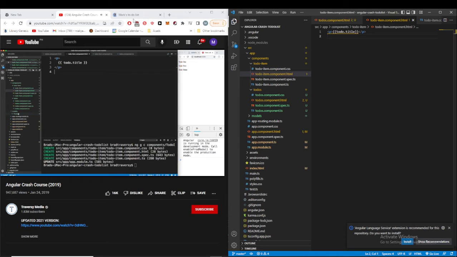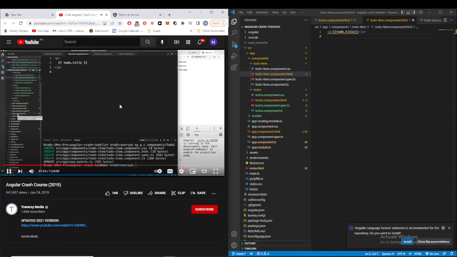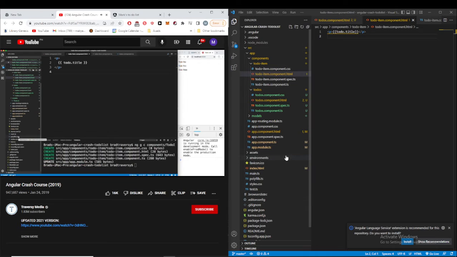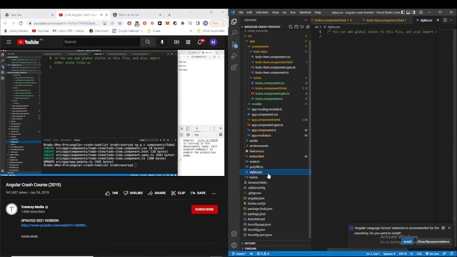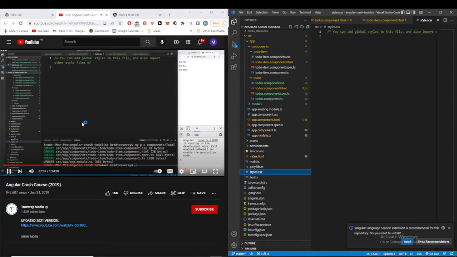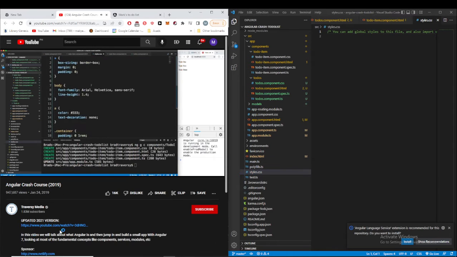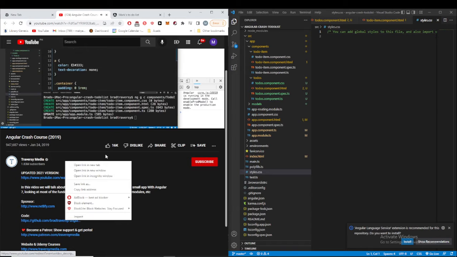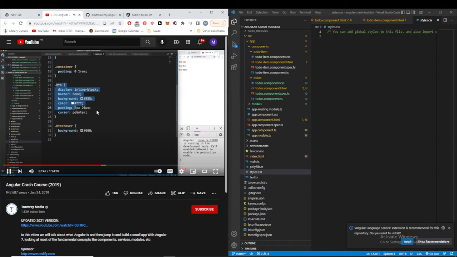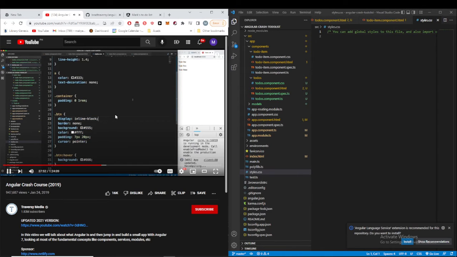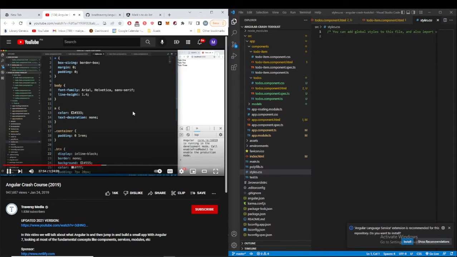Actually, you know what? First thing, before I get to that, I want to add some base CSS, meaning CSS that I want to apply to the whole site, or the whole app. So I'm going to go to the styles.css, and I'm actually going to just paste this stuff in. It's very simple. It's just basically a reset to reset the margin and padding, Arial font, link color, and a button class for the add form or the add to do button. So I'm going to save that. Okay, just change the style up a little bit.